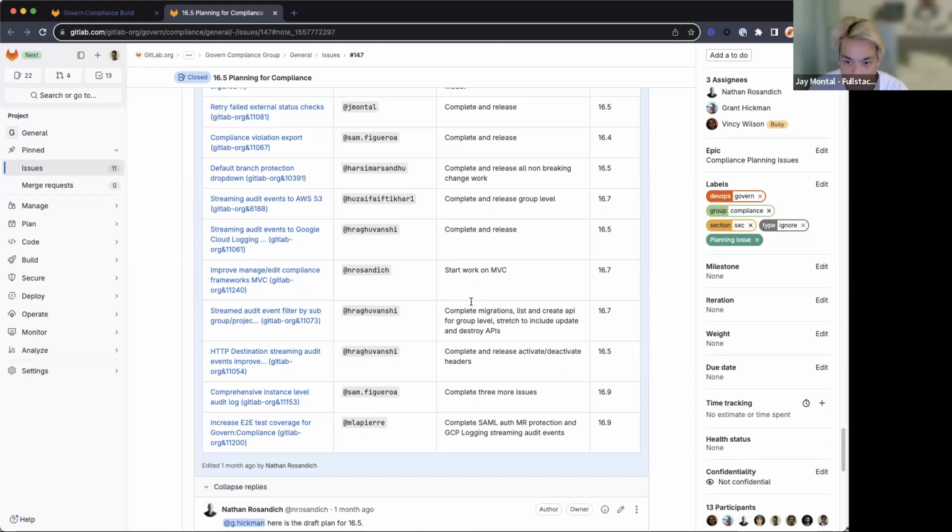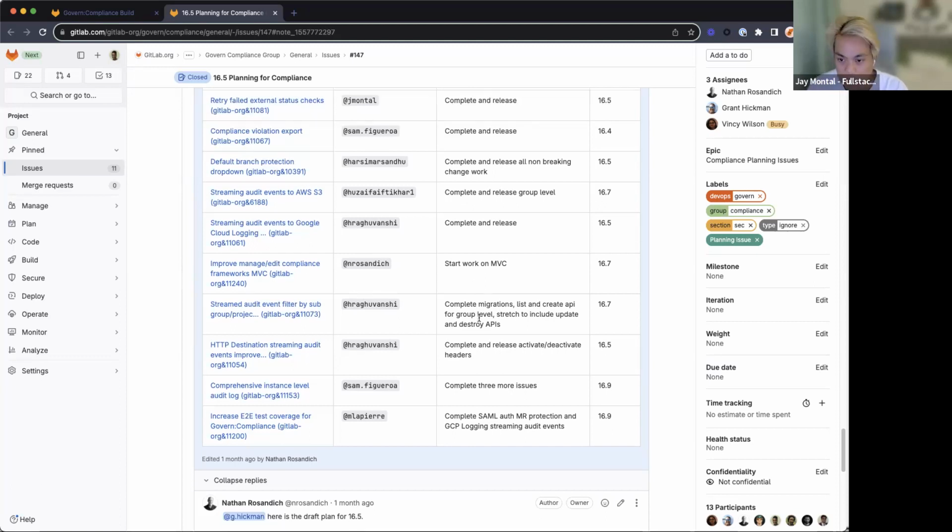Perfect. And Hitesh, you have the next two. On this, I have created an MR for the migration and models, but some unrelated tests keep failing on this. I am checking on those, so most likely that will be done by today.